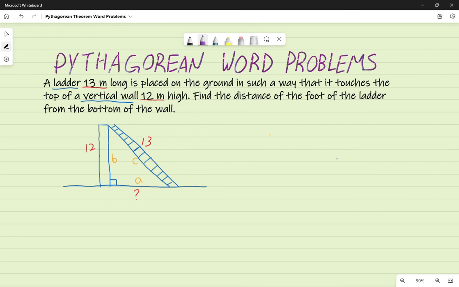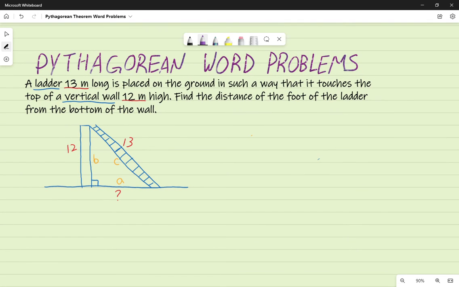For Pythagorean Theorem word problems, remember that as a math teacher, we are trying to challenge you. We're trying to present problems that you've never seen before. And to do that, we usually give you problems that sort of dress up the question a little bit and makes it a little difficult for you to decipher exactly what we are asking. So drawing this diagram here is very important for you to figure out exactly what your teacher is asking. And once you have drawn it, the rest of the question is fairly straightforward.